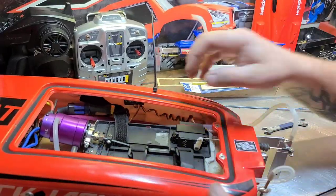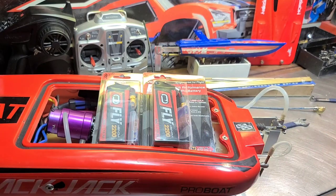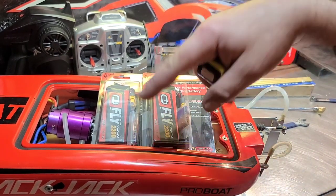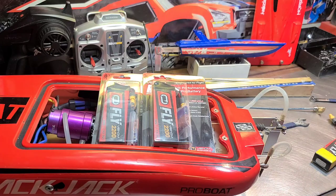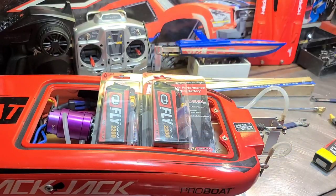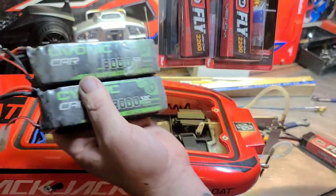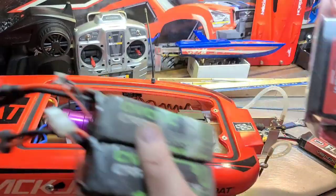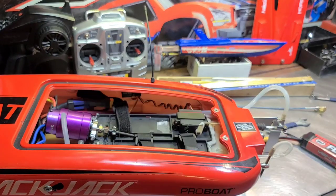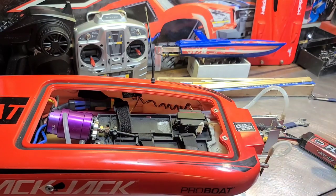I need to fashion this ESC down because it came off my last run. The last time we had the boat out with this Turner G setup, we were running Ovonic 8000s and got about 58 miles an hour, but the boat was real squirrelly because of all the weight. We're going to GPS the speed with the 8000s versus the 2200 6s - light versus heavy - and that'll be in our next tinker test and tune video. Anyway, we got the shaft out, let's get back to the build.